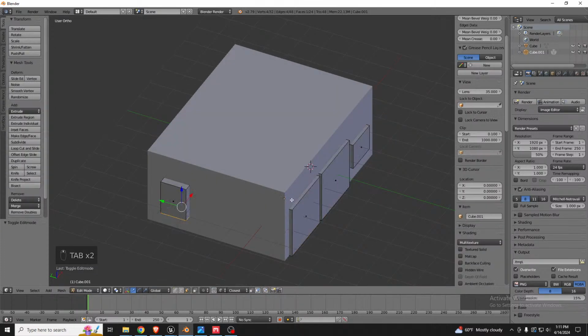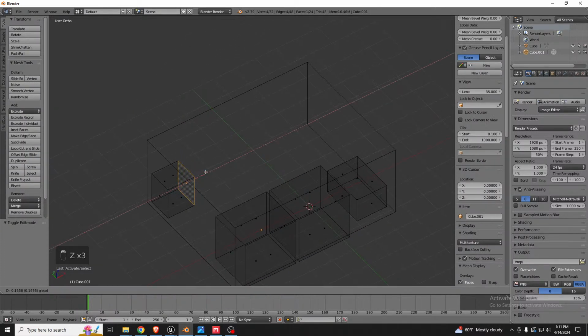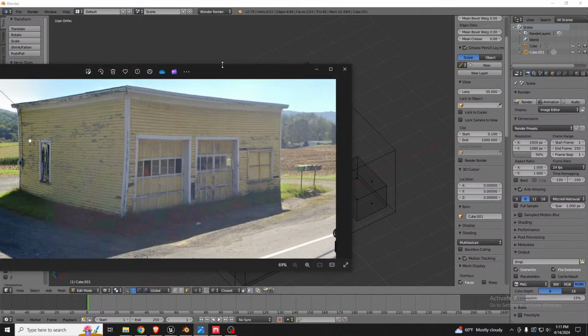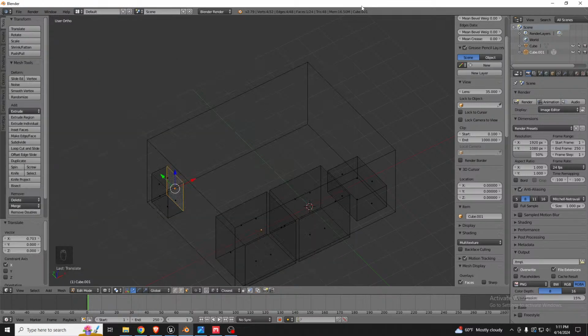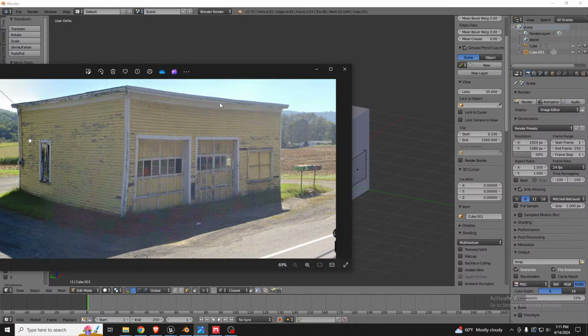All right, so now what I'm gonna do is, if we look at these images, let's take a look here. As you can see, they're indented, right? So that's what I want to do. I wouldn't call it sculpt, but make these indentations into the building, for where the openings would be.